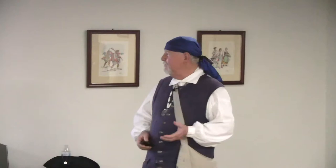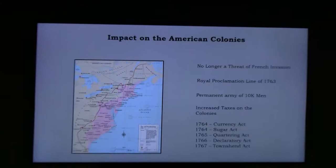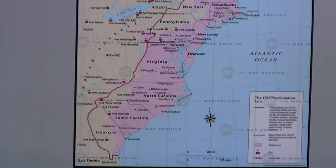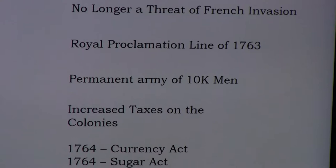Regarding the American colonies: they had always feared a French invasion, and now that threat was gone — France had no power in North America. But Britain, with the end of salutary neglect, started managing the colonies much more closely. In 1763, right at the end of the war, Britain issued a proclamation establishing the Allegheny Mountains as a boundary and declaring that British colonists could not move past there — which deeply irritated colonists who had fought the war specifically to gain access to the Ohio Valley.